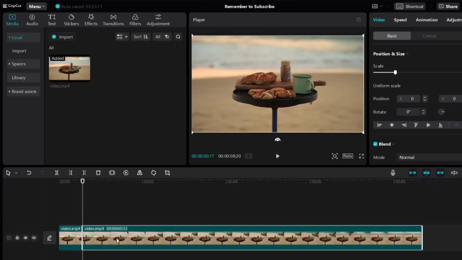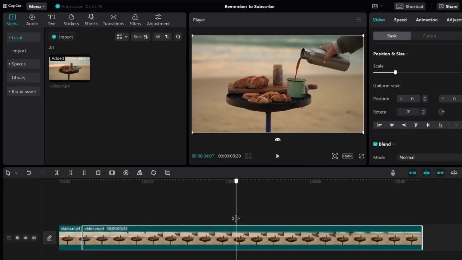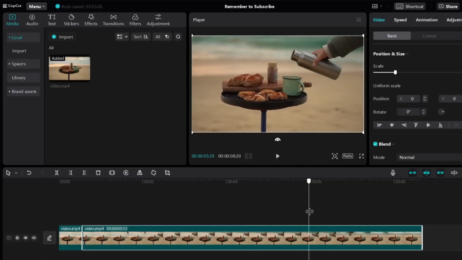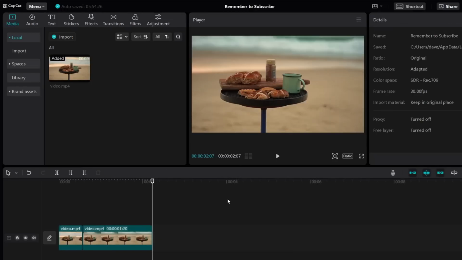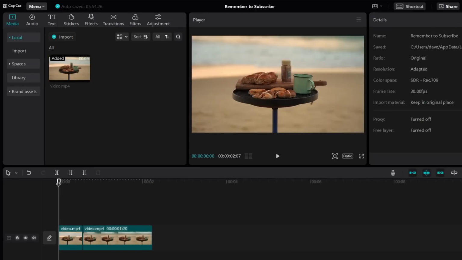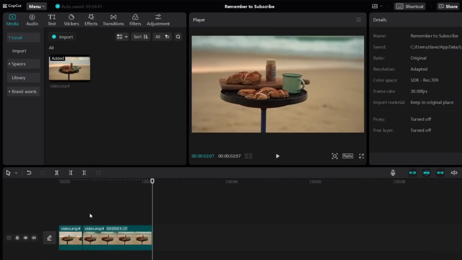But because we are cutting the middle of the video, we will have to continue. So I'm going to decide exactly when I want to cut. So I'm just going to move until the part where I want to cut. So her hand goes away at this point, exactly at this moment. So I just move the line to where I want to cut. This time around, I'm going to split again. Boom. So now you can see we have three parts, right? So to delete the part in the middle, right click, and delete. And now if I play the video from the beginning, you can see that we cut away the part where her hand comes in. So this is how you cut the middle of a video.